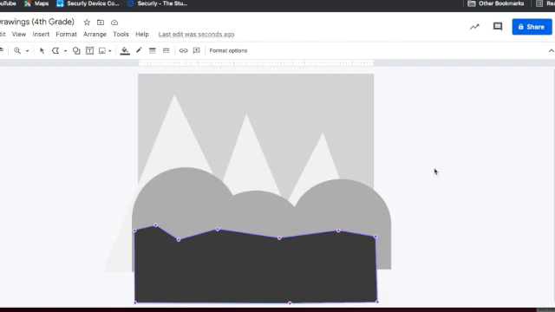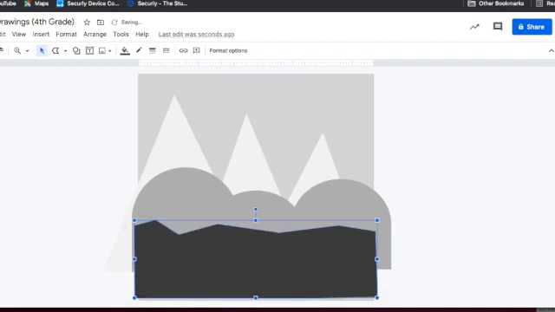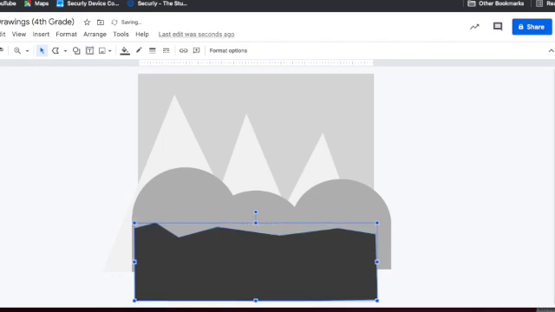If I want them to go away, I click like that. And this is the beginning of what my landscape is going to be like. I can even raise this up just a little bit if I want to. And now if I wanted to, I could even add a little bit more on the bottom, like maybe a couple of little pieces where I could add in something like trees or something like that.